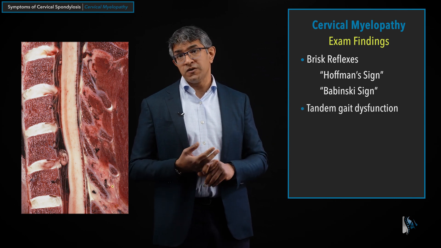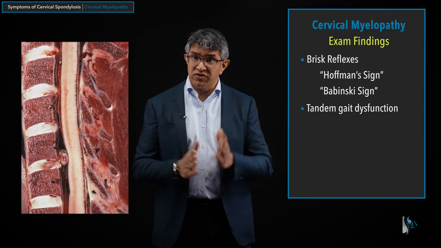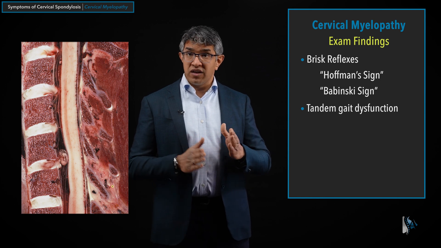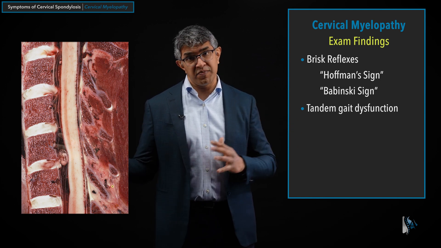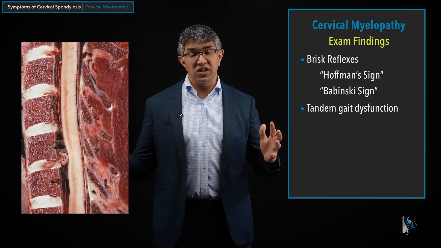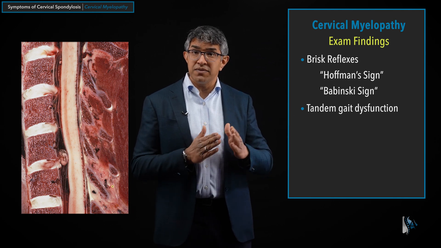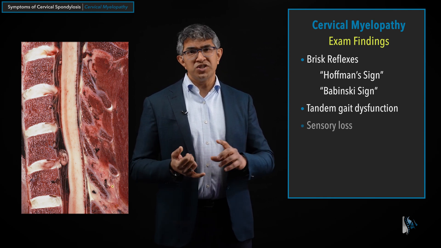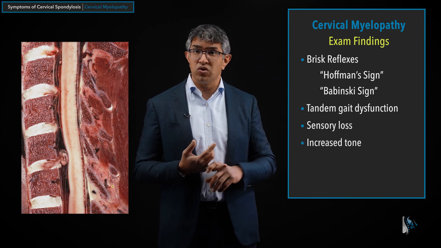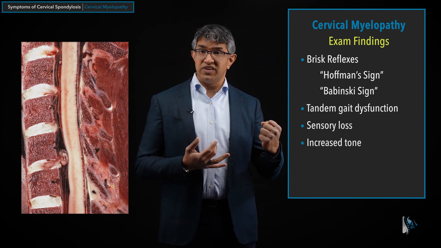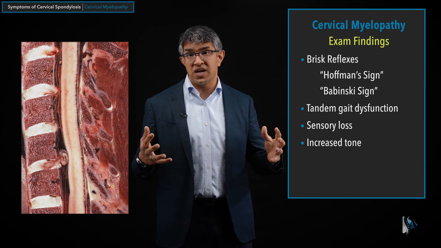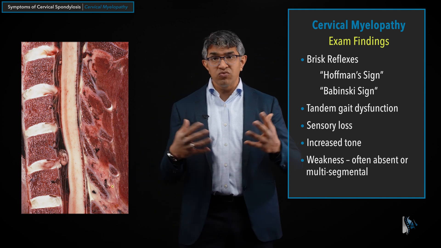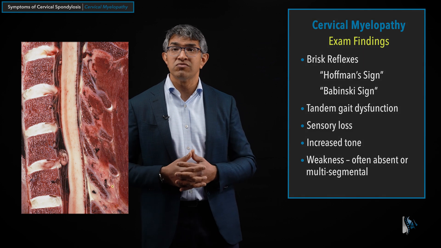We'll also assess gait — having people stand up and walk, doing one foot in front of the other like a sobriety test. If people have balance problems, it doesn't confirm spinal cord dysfunction but it's a potential explanation. We do something called tandem gait — heel to toe — and look for abnormalities. We also check for sensory loss and changes in tone; classically people have increased tone, usually with longer-standing pathology. A detailed motor exam is done to look for weakness, and particular patterns of weakness may indicate the presence of myelopathy.